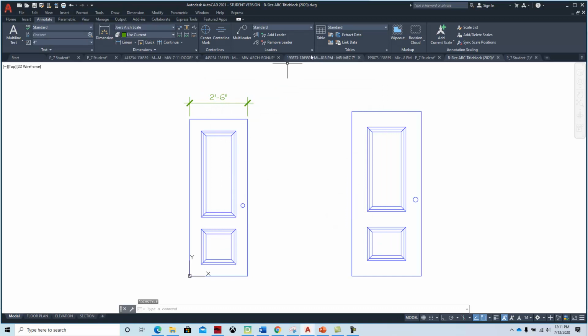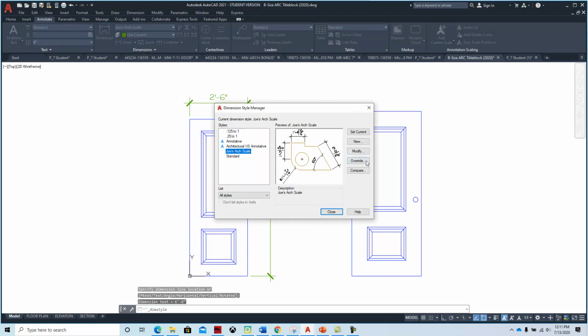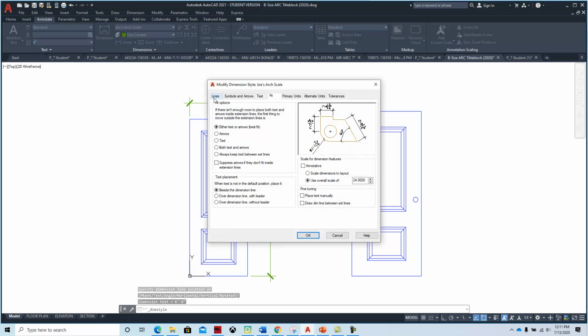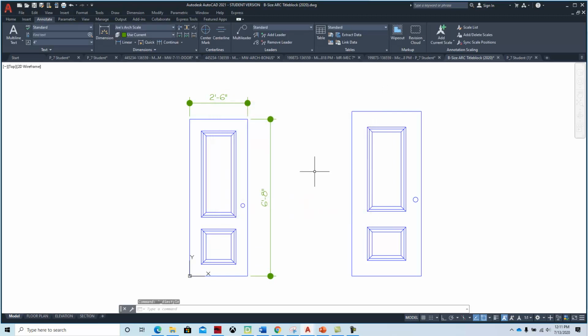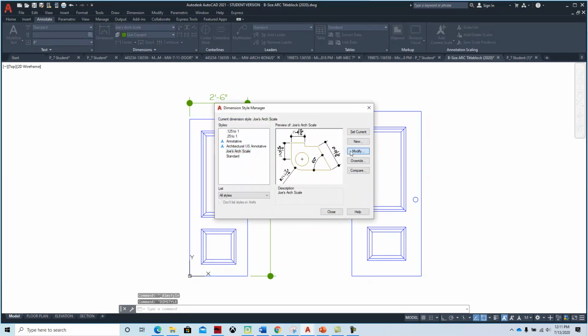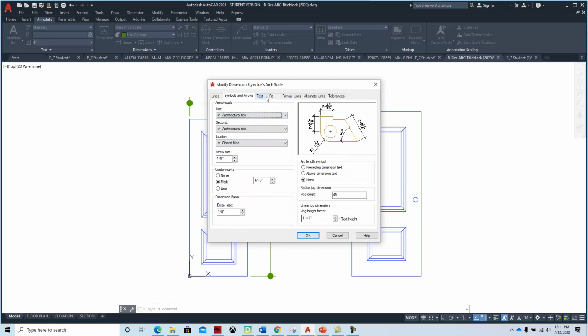And then we can go through and add the other dimensions for that by selecting our linear dimensions. Always use endpoints. As far as other things that we look at in the drafting settings, we can go through and take a look at things like arrowheads. And so the architectural ones have architectural ticks. If I wanted to change it to dots, I can change it to dot. I can change it back to architectural ticks.